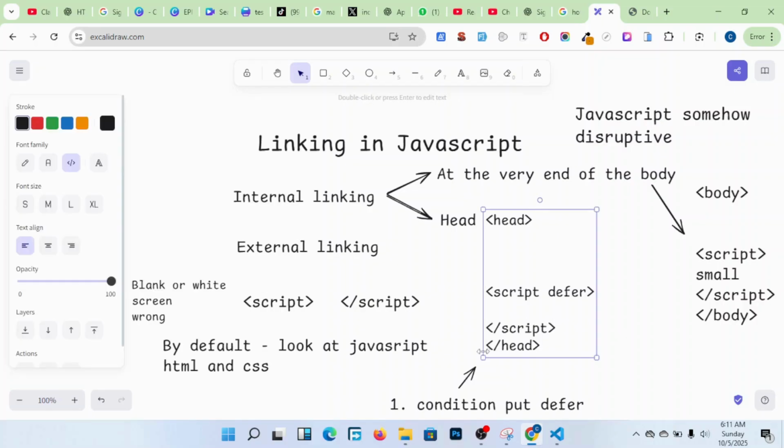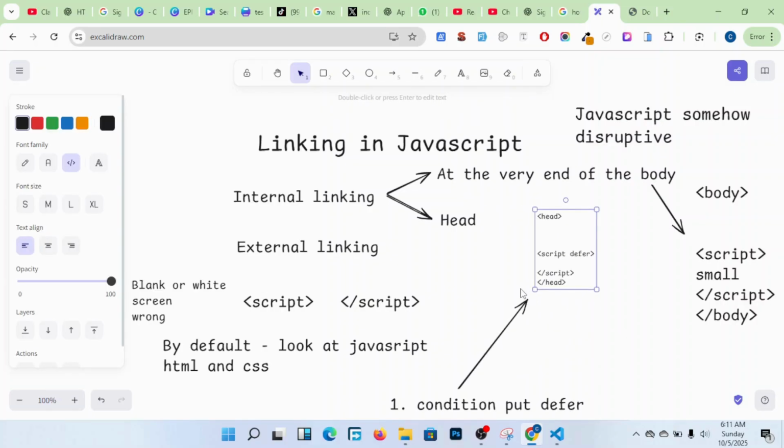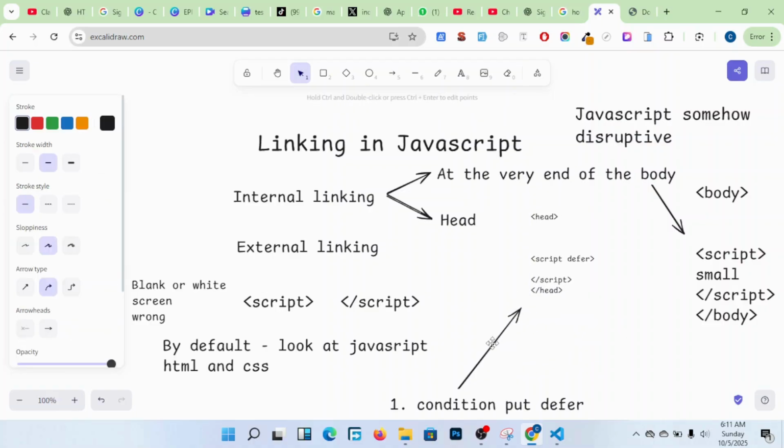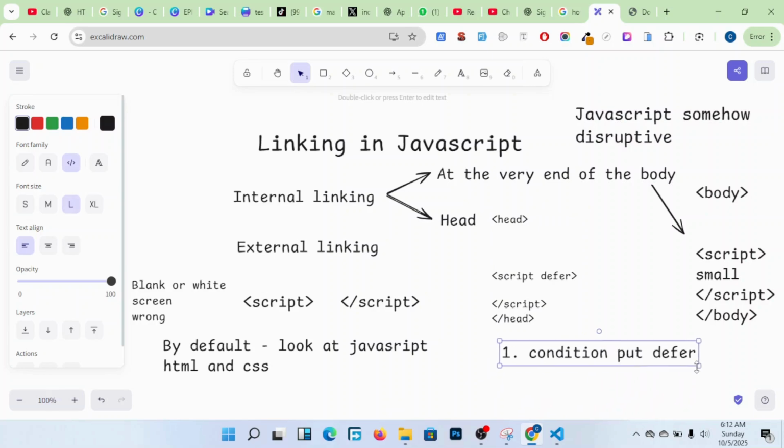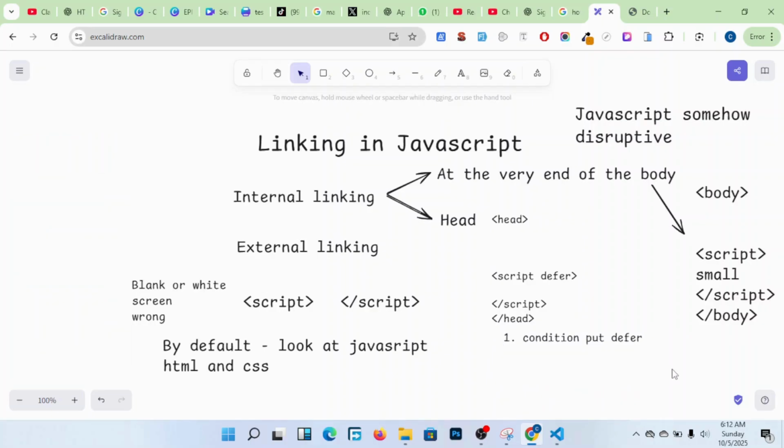Okay? So what did they do? I want to explain this very well. They said, okay, now it's becoming hectic and hectic because the file is becoming too big.